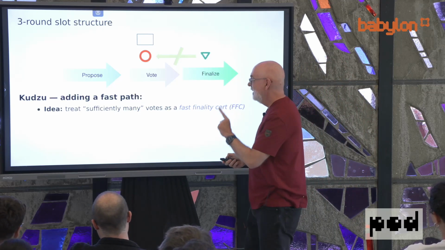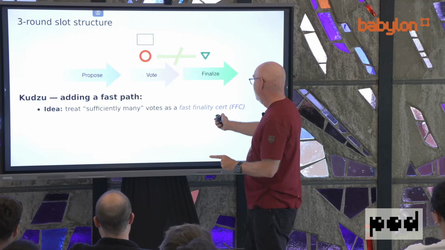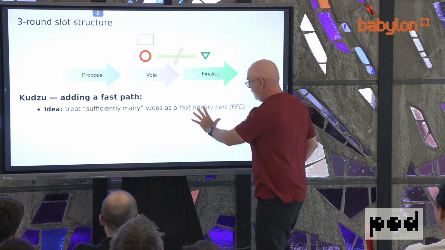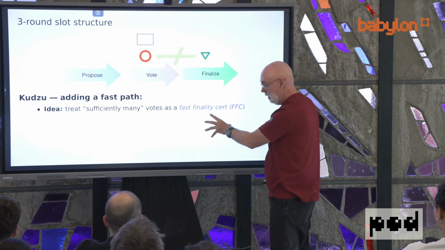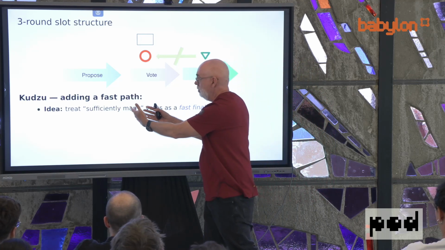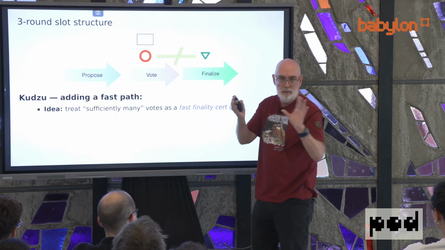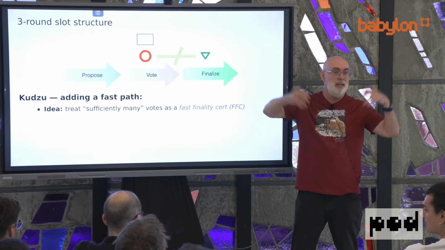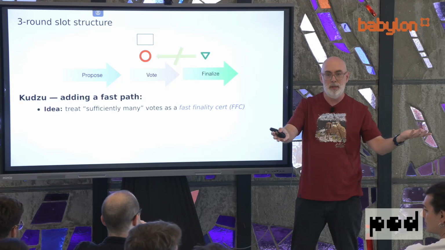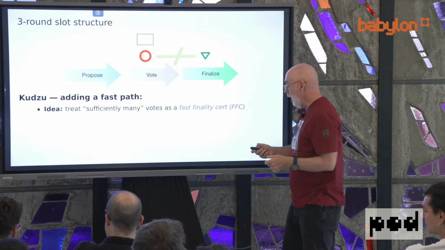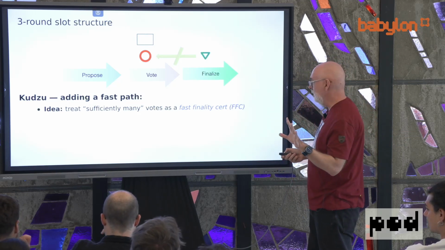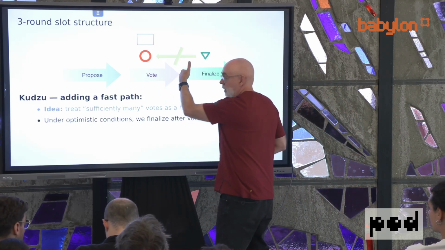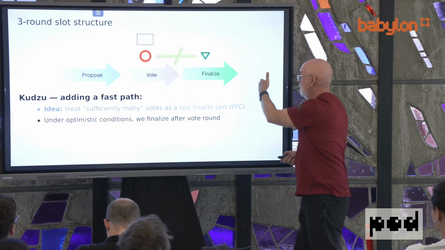yes, is simple. The basic idea behind all of these protocols is that we want to get some kind of fast finality certificate, which is just going to be comprised of sufficiently many properly defined votes. If we see n votes, then we should be able to finalize this, without waiting for anything else. That's the basic idea in all of these protocols. And if we can do that, then of course we can finalize right here without waiting until we get over here.